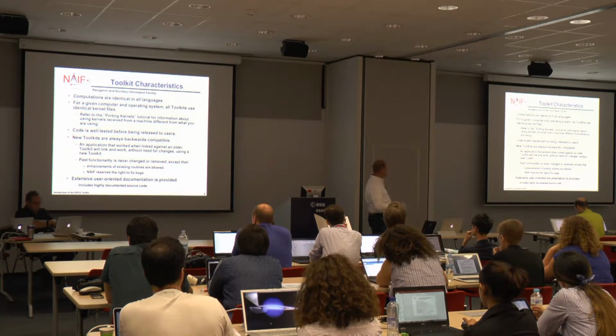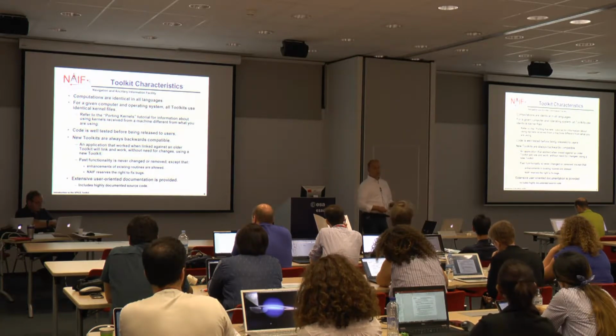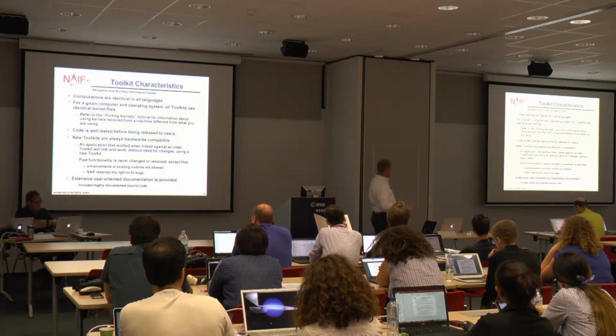The code is well tested before we release it. As you could see on our NAIF server, we have many different packages for different environments for each of these languages. Each of those packages went through extensive regression tests. And we only release toolkits when all of the errors, all of the warnings, everything is gone from the code. So new toolkits are always backwards compatible.